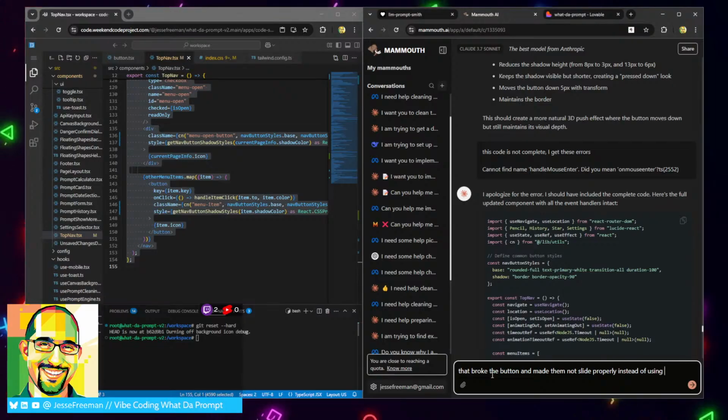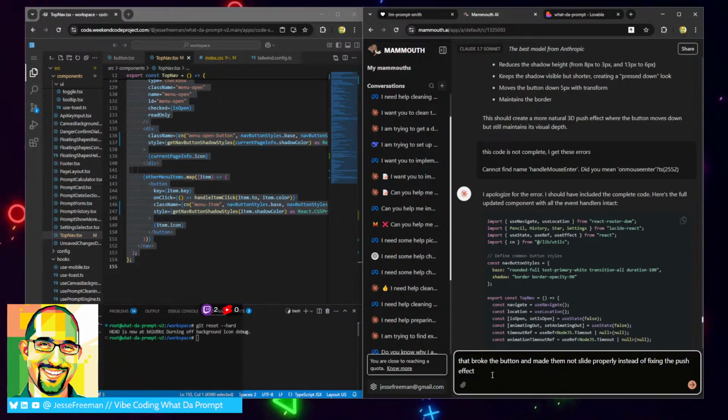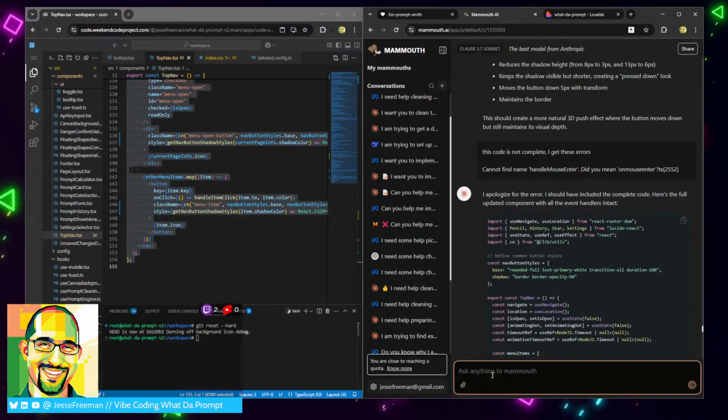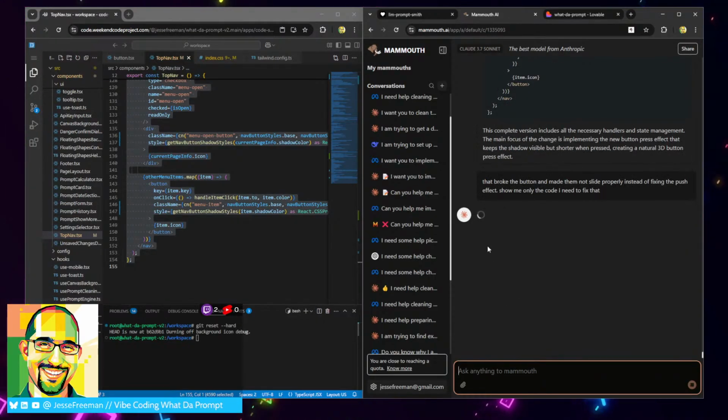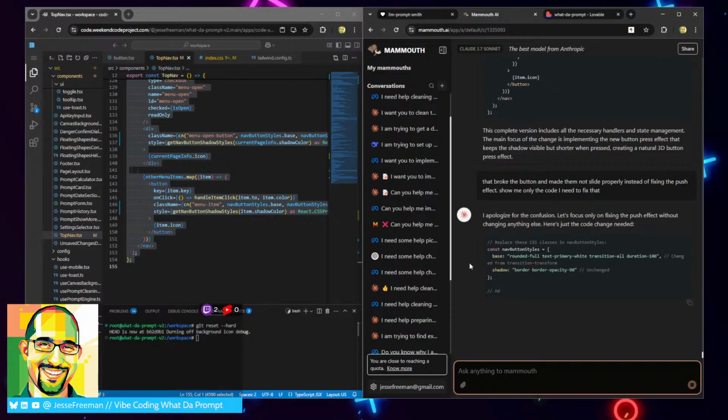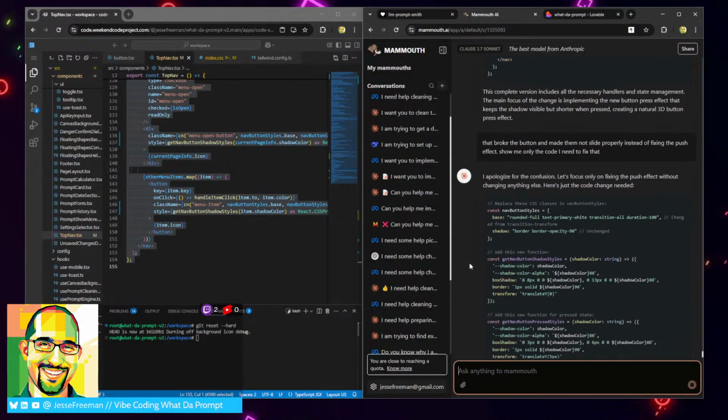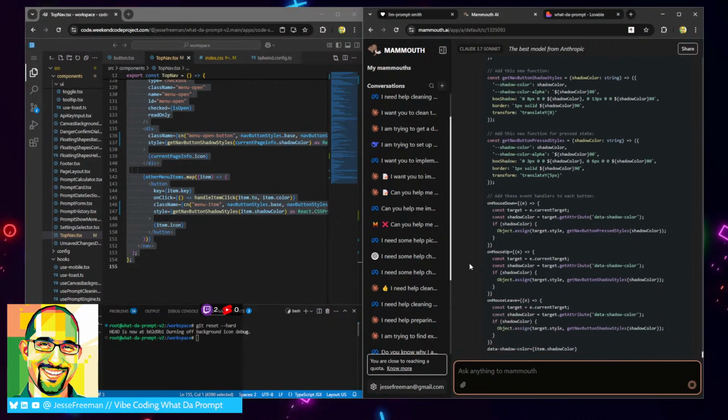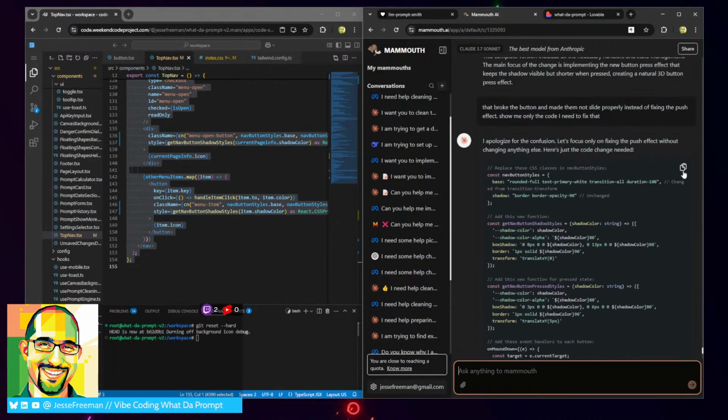Instead of fixing the push effect, show me only the code I need to fix that. Place these CSS classes in the nav button style. All right.